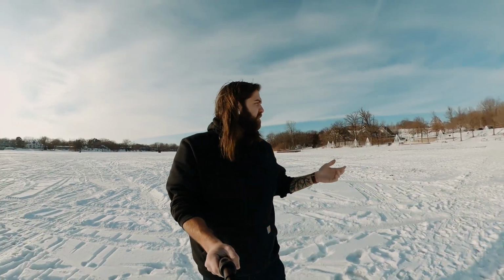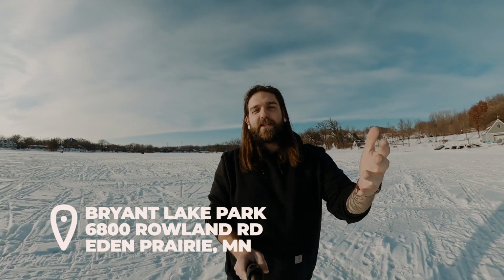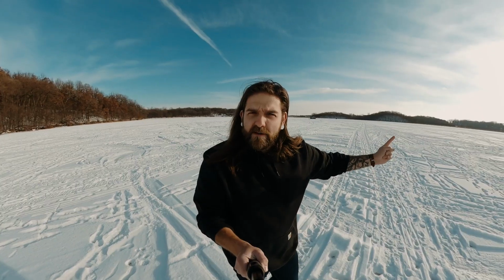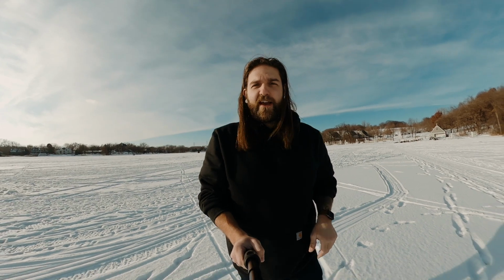Right now, I'm about 40 feet from the shore on a frozen lake. Specifically, I'm on Bryant Lake, which is in Bryant Lake Regional Park, which is in Eden Prairie. And that's because today's video is a virtual tour of Eden Prairie, Minnesota. Eden Prairie is beautiful. It's very, very desirable. You can't see it because this lens is too wide, but all along here, just super, super nice houses. And then maybe you can see it back here, but those are ice houses. If you're from a super warm climate, maybe you'll recognize an ice house from Fargo, Grumpy Old Men, maybe something like that.